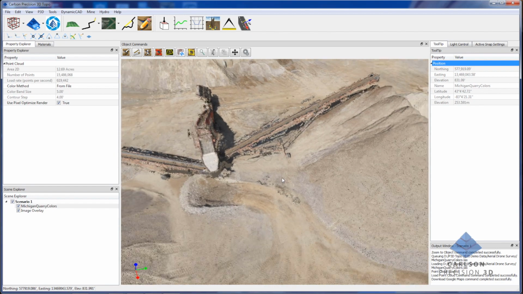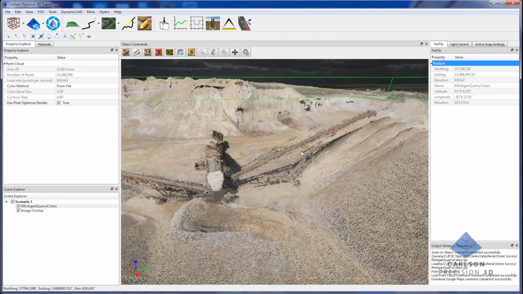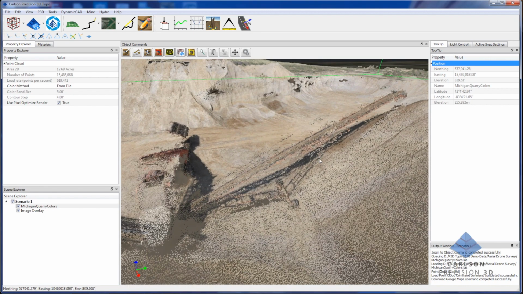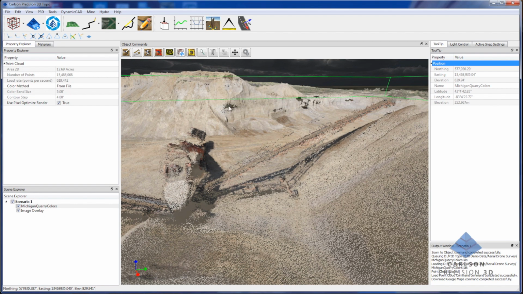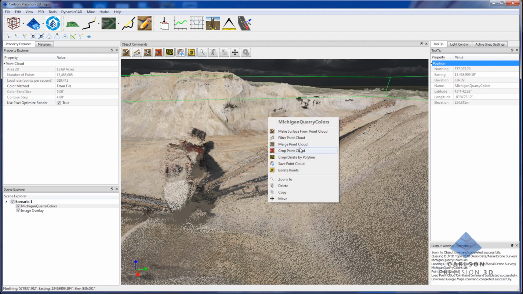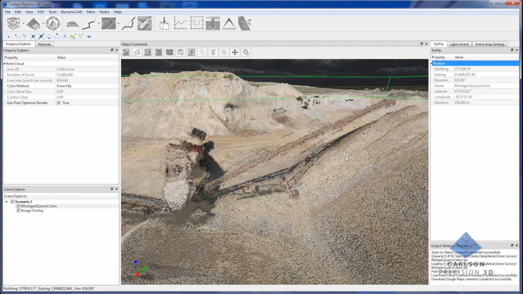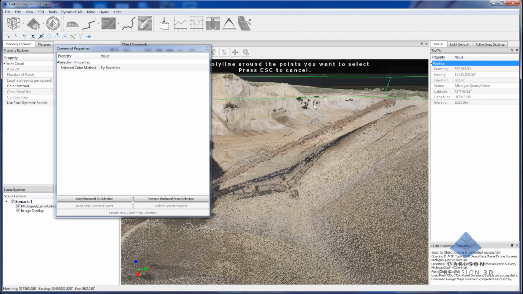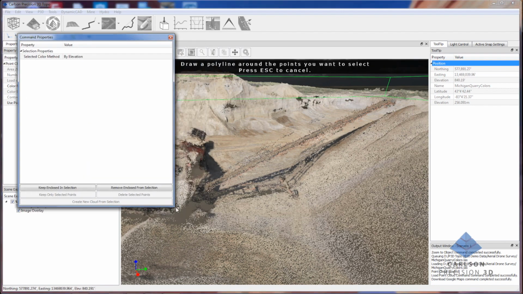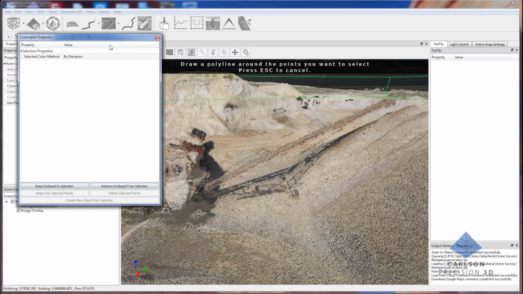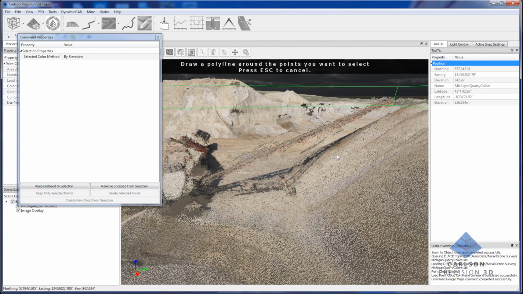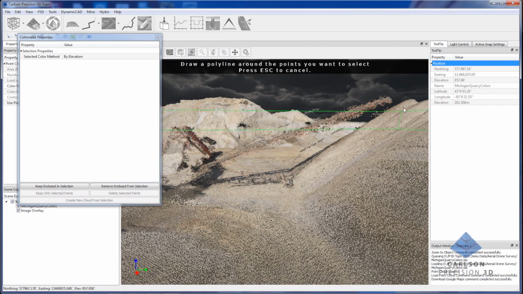Now I'm going to show you one of our newer point editing features. And we call this the point isolator. So you'll see this isolate points command. When you select the point cloud, under the object command, you're going to see isolate points, or if you right click on it, you're going to see isolate points. And so that command is going to start up, and we have a few buttons here, and the thing is that you want to rotate so that you can really see a clean delineation of what you're trying to get rid of.